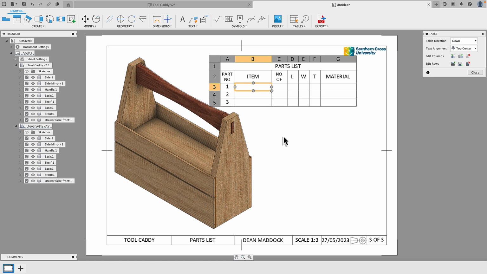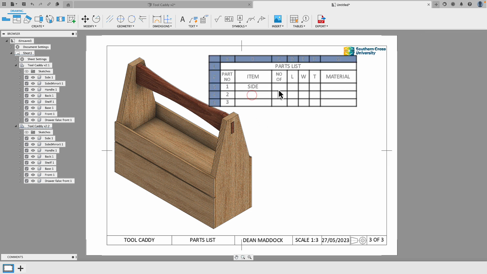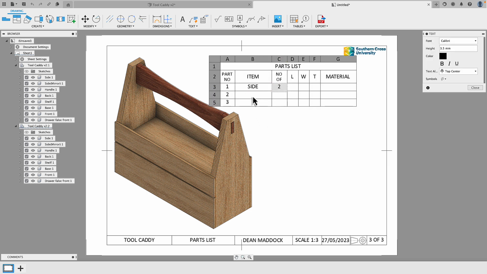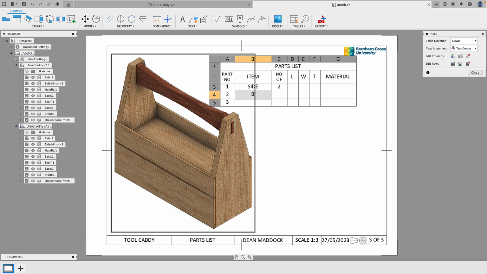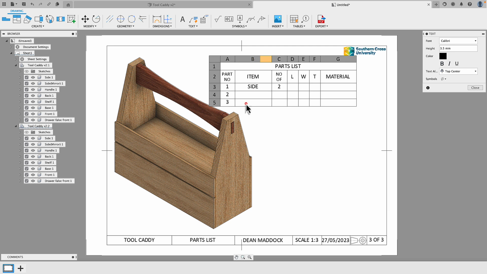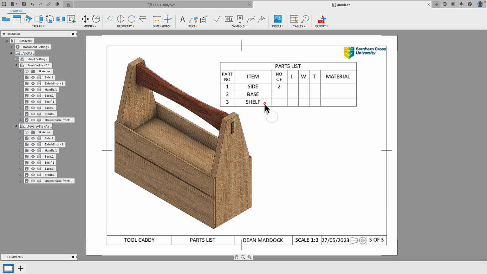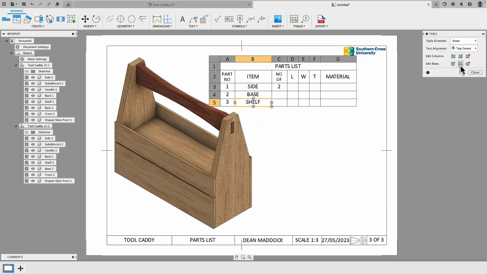So we'll go side because we know we've got 2 of those. Then we might go base, shelf, and of course we've run out of rows, but we can just add rows.